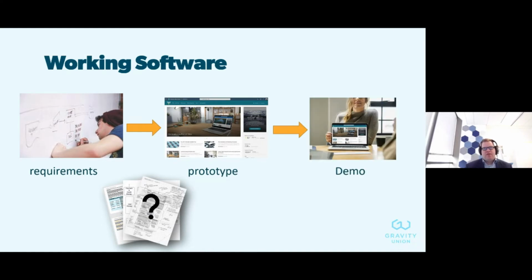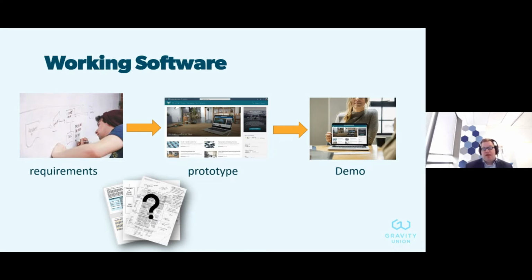So kind of looking at working software over documentation, and especially it's more true these days, we'll dive into this, but really focusing on the prototype. So do we need 200-page documents of swim lane diagrams and workflows, or can we simply do the requirements quickly on a whiteboard or on the back of a napkin?